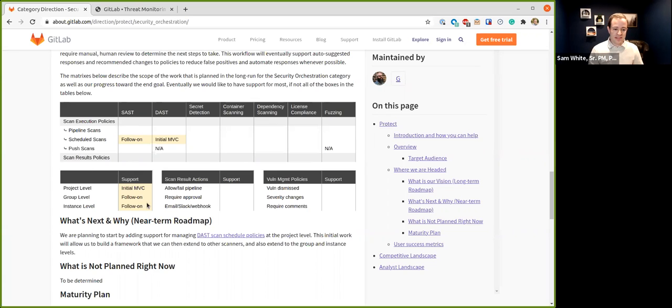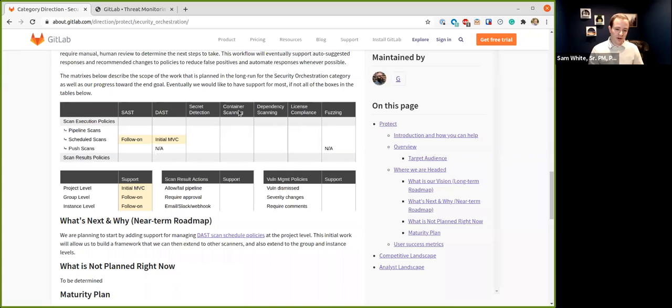On the policy side, we have some policy UI now, but we're planning to extend it to support scans. The most salient and most near term of these are scan execution policies and scan results policies, where scan execution policies govern when a scan is run, and scan results policies govern what's done after that scan is complete and has presumably either found some findings or not.